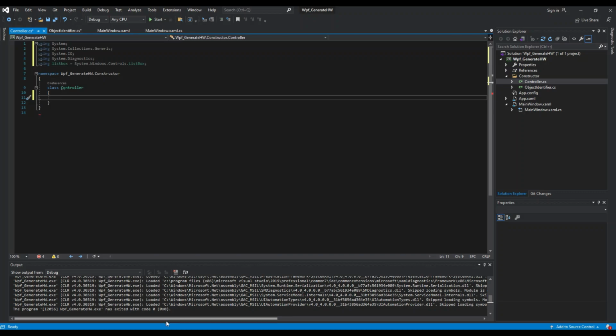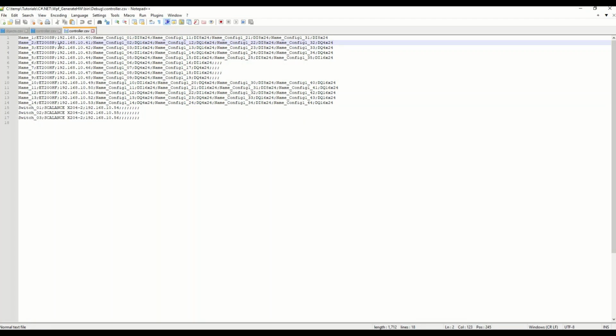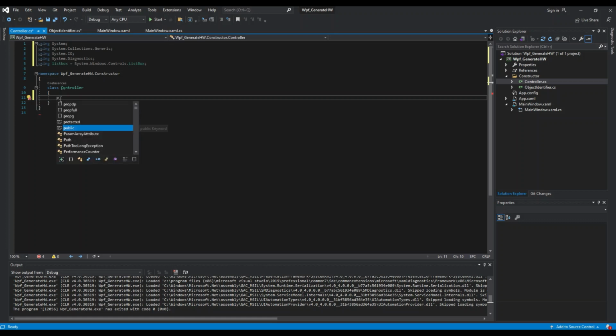And seeing that our controller files look like this, we're gonna have the name, the identifier, and the IP. So this I would like to put in a structure. And then here, if you can see, you're gonna have the name and the identifier. And these are gonna be the submodules, the I/O cards for the ET200SP. So this I would like to create a second structure. So let's move on and let's go and create our first structure.